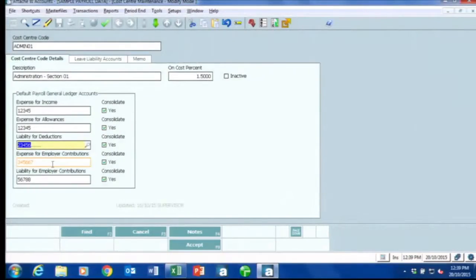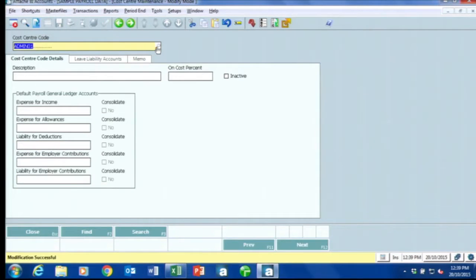This is my expense for employer contributions, and of course my liability for contributions as well. So for all employees, every time I attach an employee to that cost centre, it will pick up these general ledger codes every time I process a pay.